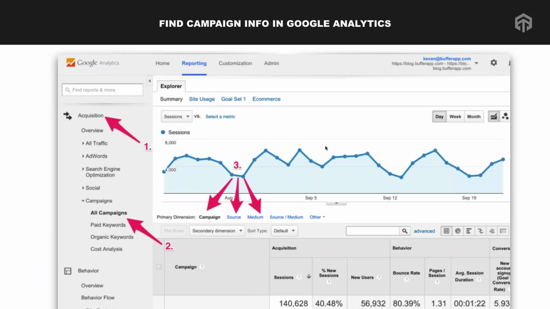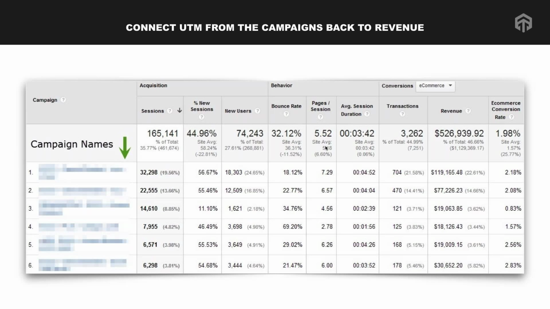Now, if you were to just click on the normal report, let's say that you have revenue tracking. What you'll notice off to the left-hand side is we have our campaign names. As I was telling you, campaign names are the highest part of the hierarchy to measuring. So you're going to want to make sure that you have an appropriate campaign name which is set up across all of the different things you'll be using to promote that campaign. So for an example, this campaign that I'm on right now is called ROI-UTM. That is the overarching campaign. You'll be able to see the number of sessions that have come to your site because of that specific campaign.